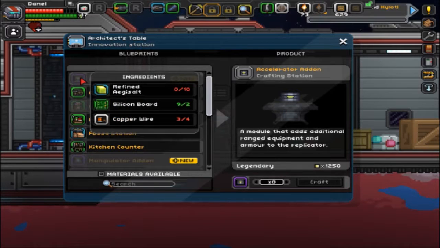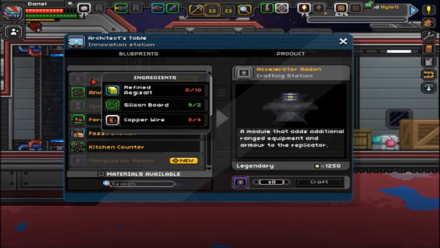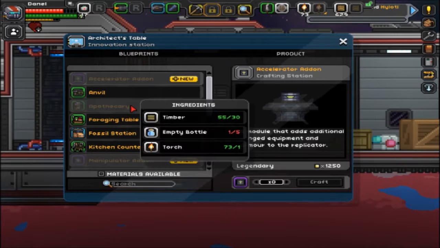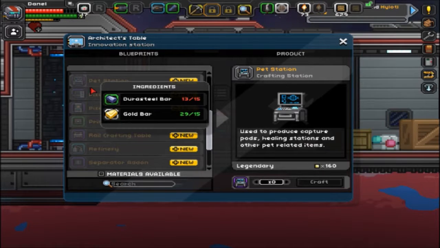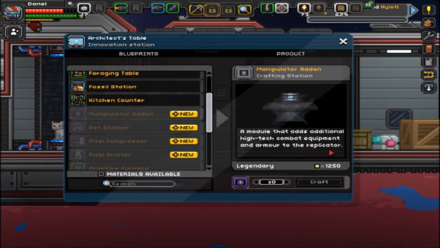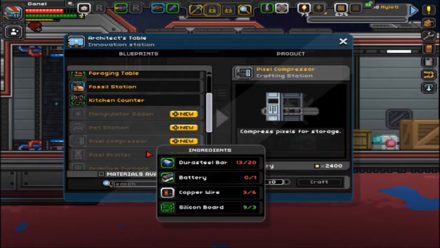Accelerator add-on, a module that adds additional ranged equipment and armor to the replicator. What? Ranged equipment and armor to the replicator. Okay. What else we got? Pet station. Used to produce capture pods, healing stations, and other pet related items. Manipulator add-on. Additional high tech combat equipment and armor to the replicator. Compresses pixels for storage.